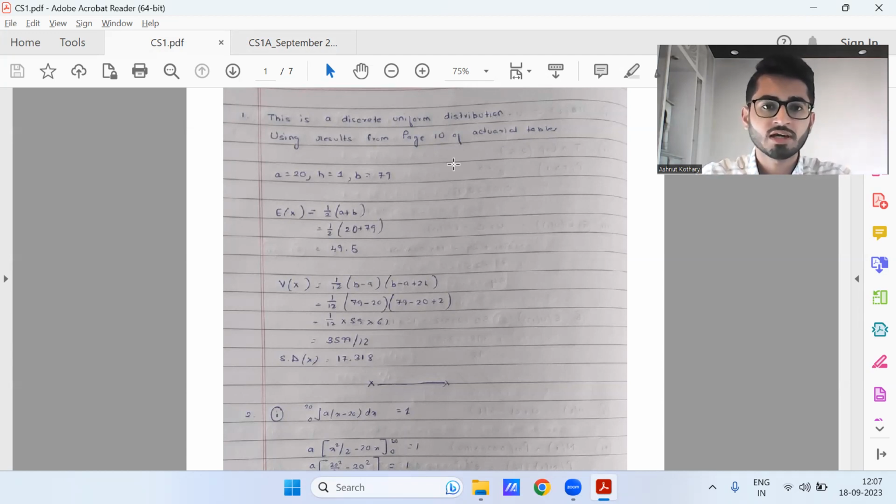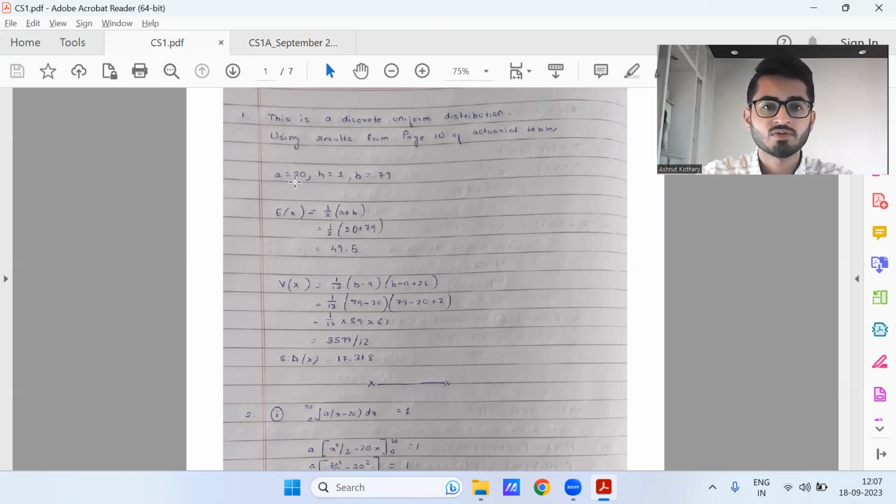One, the more frequently used one which you would have practiced would be taking the values 1, 2, 3, 4, and so on. So the results k plus 1 by 2, and k square minus 1 whole divided by 12, are applicable for that. But for a more general case wherein the starting point could be different from 1, where the step size is not definitely 1 but could be something else as well, there's a more general format given as well.